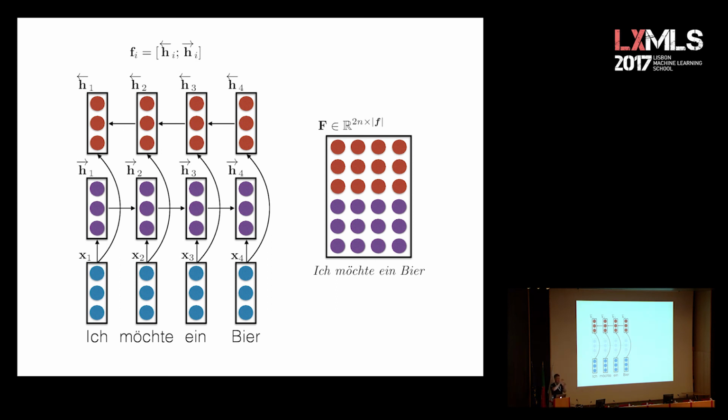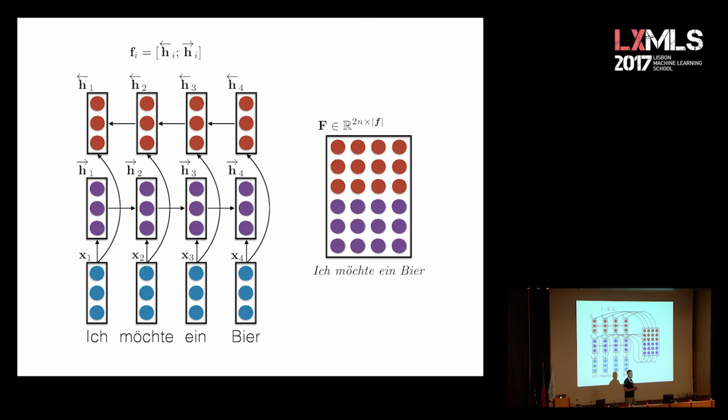You'll notice the way that I've drawn these things, we've got a stack of different representations of the word. One that doesn't depend on any context, and the other that has these contextual components. Then what we do is we just take these hidden states out, concatenate them together, and build this matrix. This is the standard representation that's been used for quite some time in translation as our matrix.